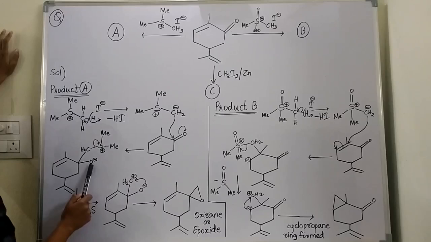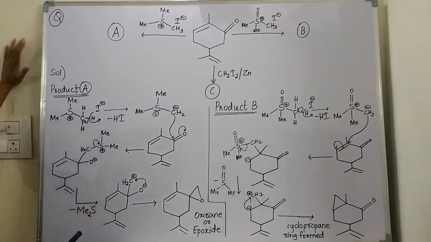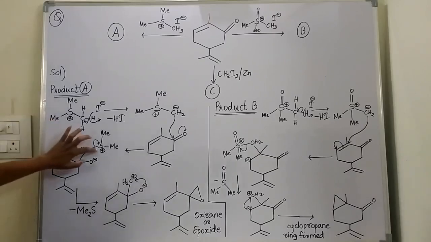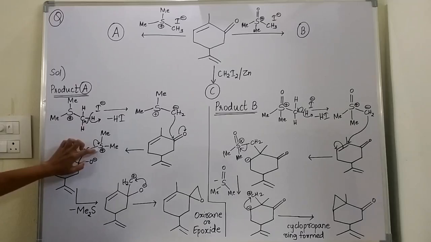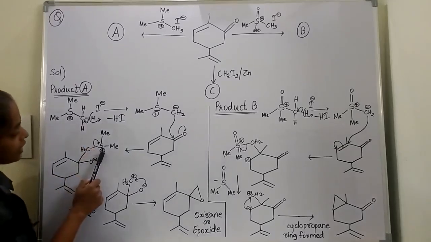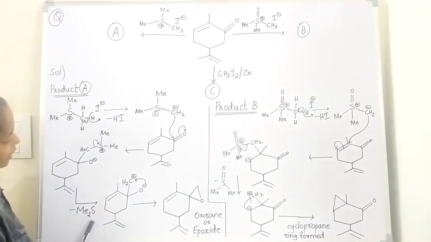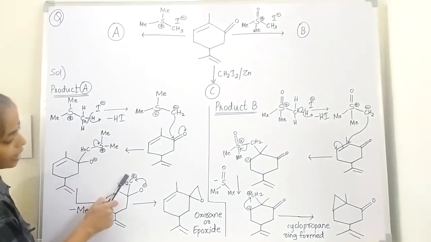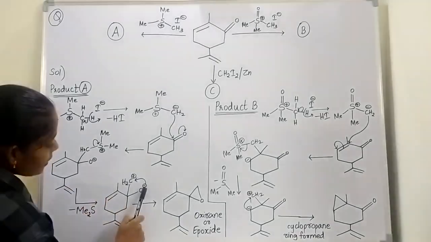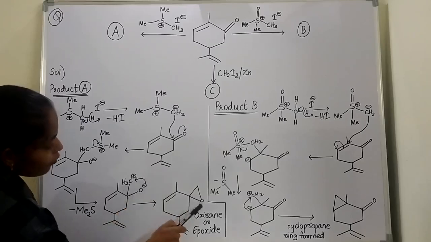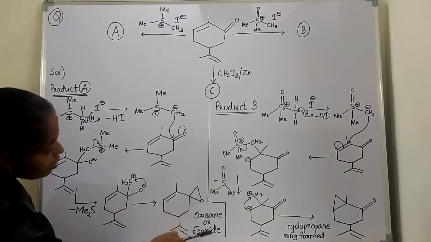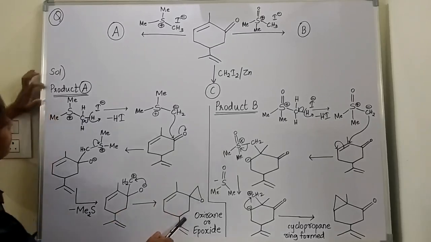Now in this structure, oxygen here is having a negative charge and sulfur is carrying a positive charge. We know that sulfur can exist only in +2, +4 and +6 oxidation states. As here sulfur is forming 3 bonds, it is having a plus charge on it. Now this positively charged sulfur will take the bond from this carbon and will leave as dimethyl sulfide, and this carbon here will get a positive charge. Now this negative charge present on this oxygen is shifted to the carbon, forming an epoxide ring, that is, an epoxide is formed as product A.